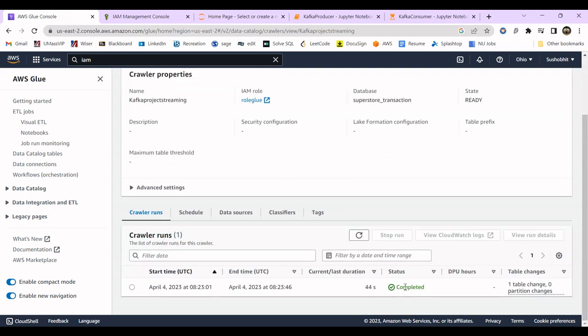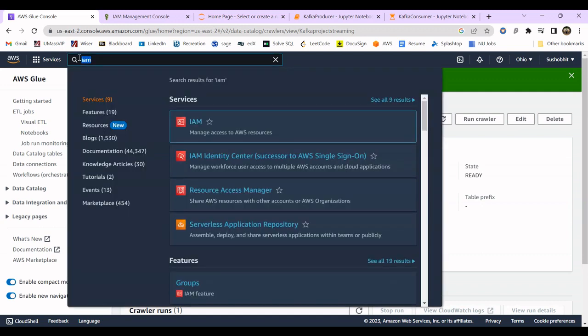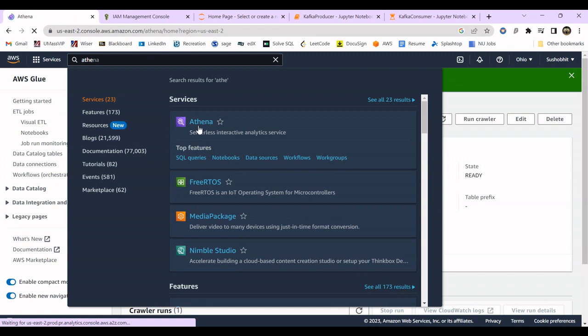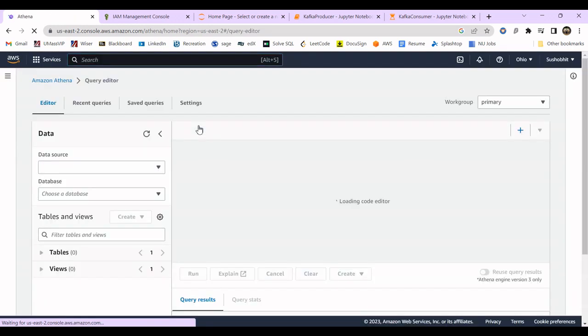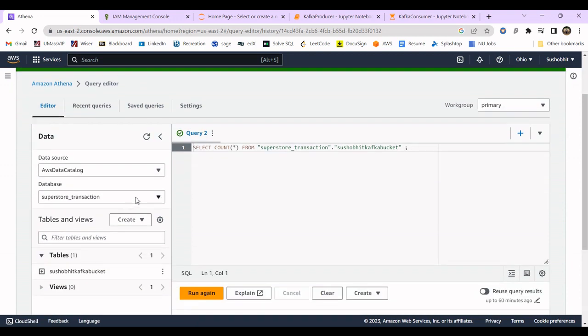The crawler is completed, and now finally we can go to Athena. Here we will select the transaction. We'll refresh. One table is created.